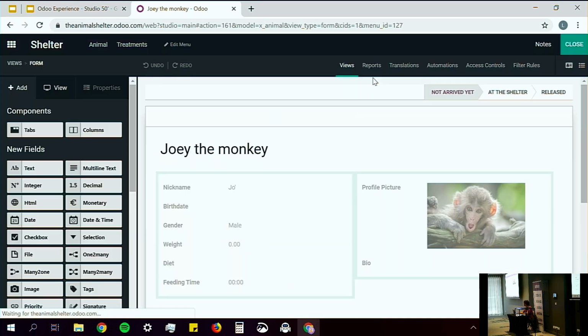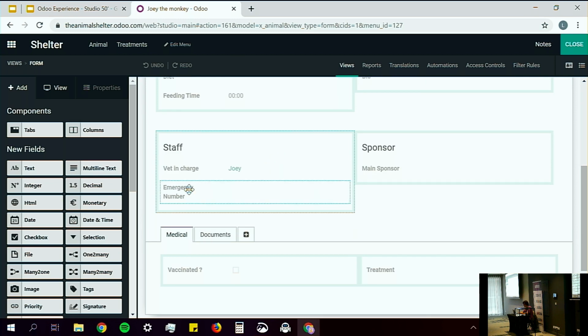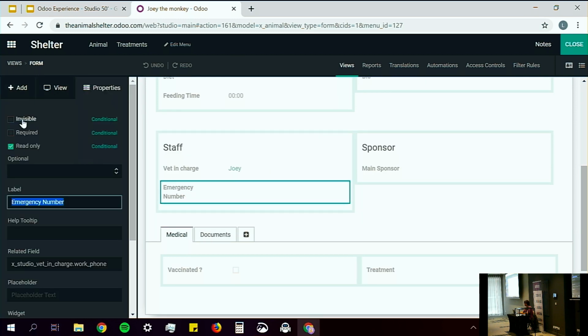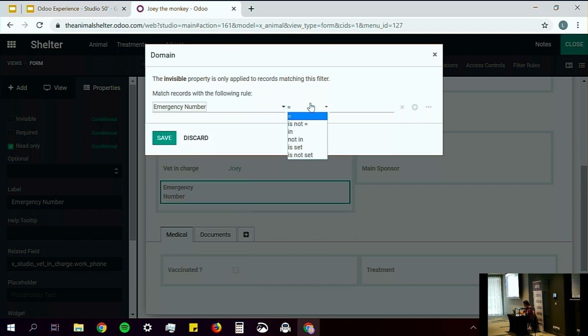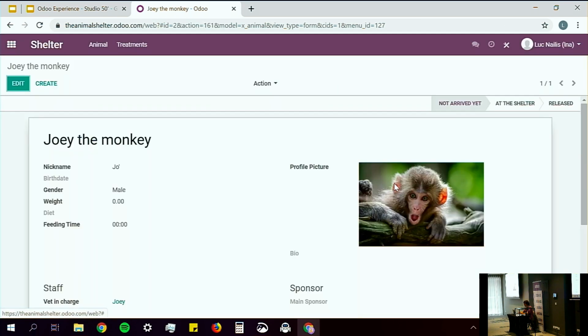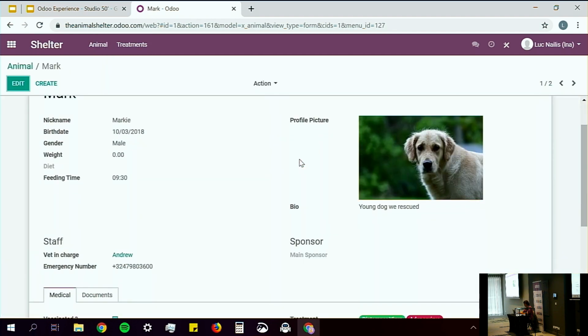So let's keep customizing with something new. Let's use attributes. So I will ask Odoo to have the field invisible, but not all the time. I could just hide it, but that's not what I want to do. What I want is to hide it based on a condition, which is the following. Hide this field if the field itself is not set. So if the field is empty, don't display that. I don't need it, okay? And you see, for this animal, I don't have it, but for the other one, it's still there. Okay, so with the different attributes, you can build a smart interface that reacts based on the condition you define yourself.